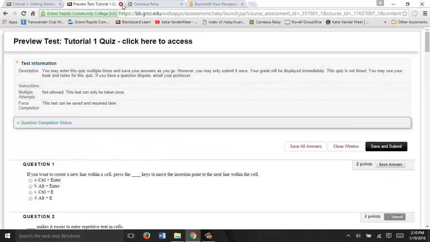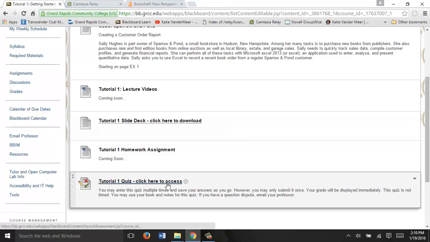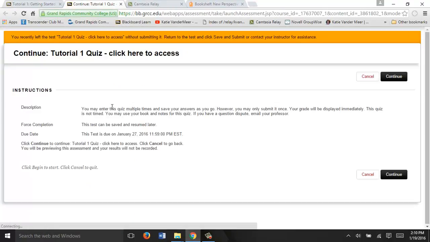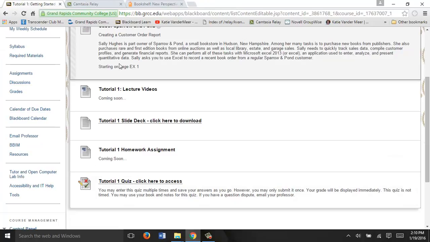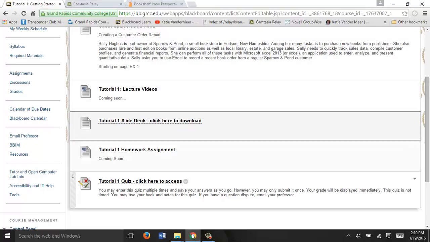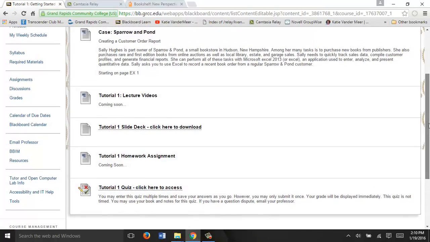Also, the due date that you'll see on the quiz, if you miss that due date, when you go to access it, it'll tell you what it is, and also it's on the calendar of due dates. If you miss this due date, it'll still show up, so you can still submit the quiz, and I encourage you to still submit it, even if late points are deducted. So still do it so you don't lose 50 points. That's a lot of points, and will ultimately lead to your doom and your failure in this course. So do the quizzes. All right, so that's how our material will be set up.